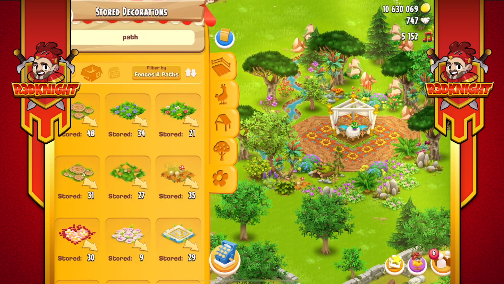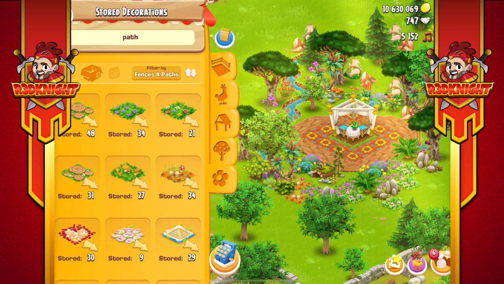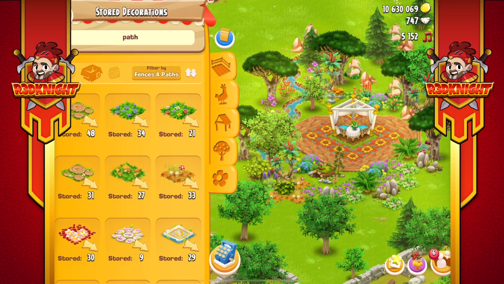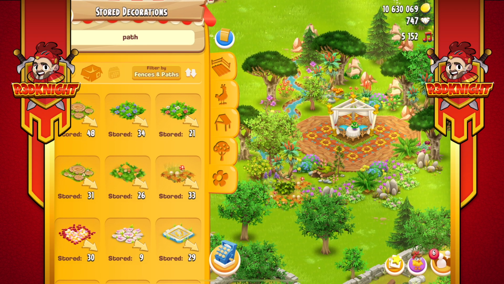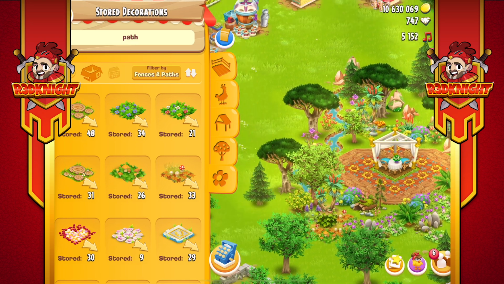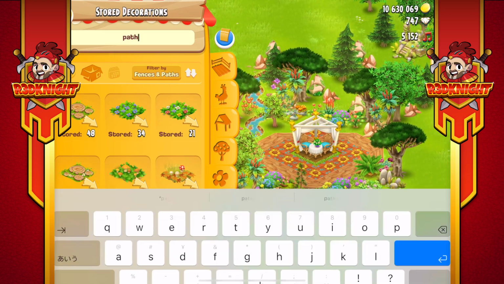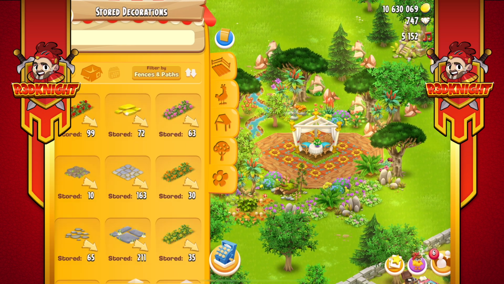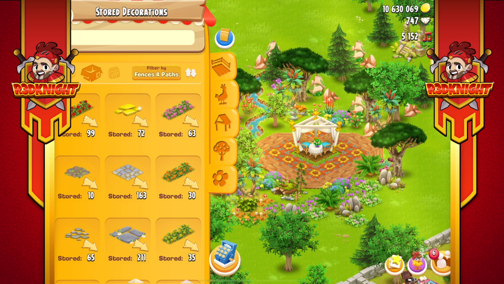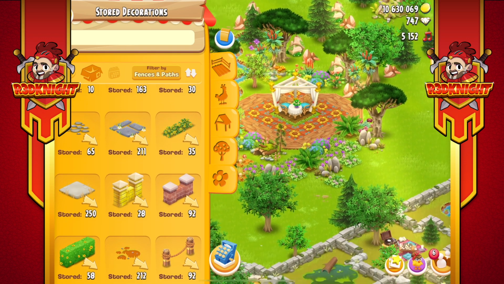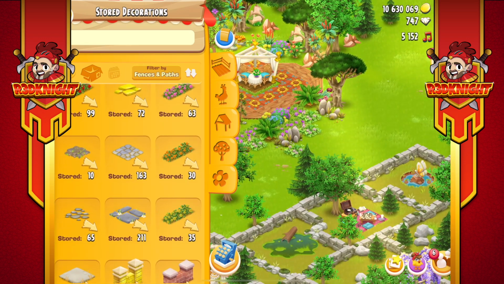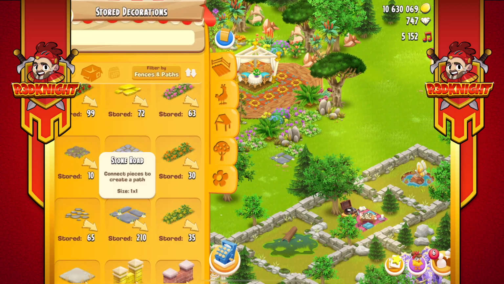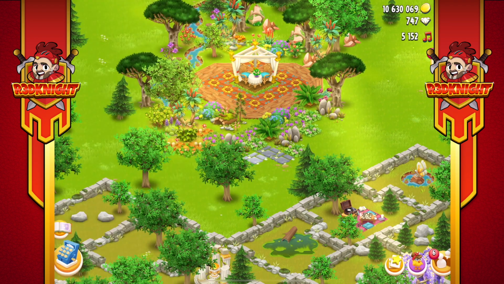We'll take some mushrooms in there as well. And lovely. And change the color scheme. Gorgeous. Right, now take away that path piece there and then have a look. We go the other direction. We've got the roses, we've got the old decoration. Let's bring some of these path pieces down and around now.